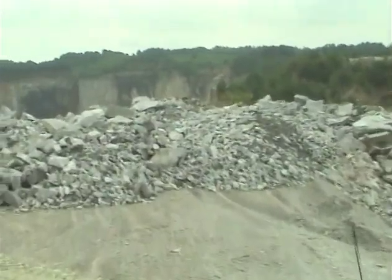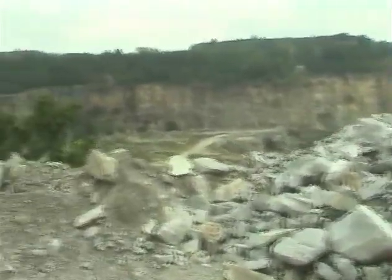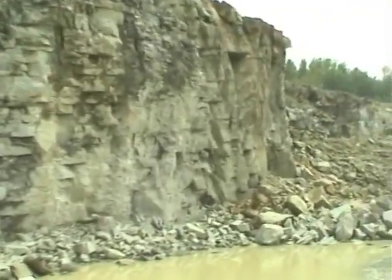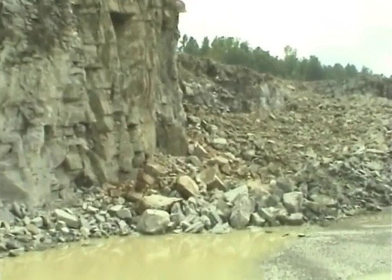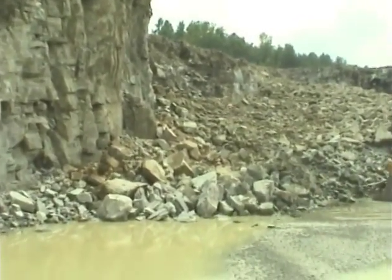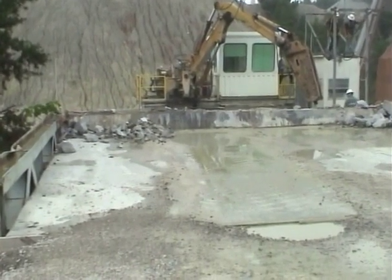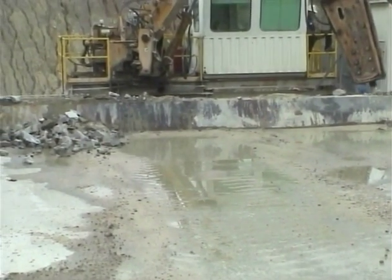Berms must be in place and maintained to at least mid-axle height of the largest piece of equipment traveling the roadway. Finally, if you must travel in areas close to high walls, be certain to check for loose, unconsolidated material that could fall. Upon arrival at the primary crusher, be certain that bumper blocks or other means are in place before backing to the dump area.